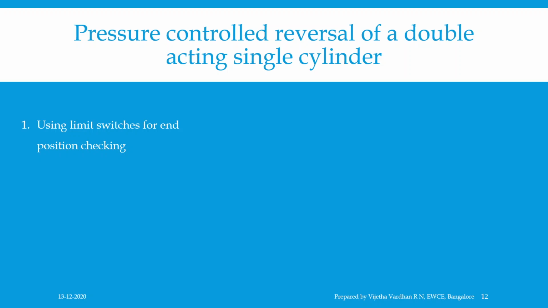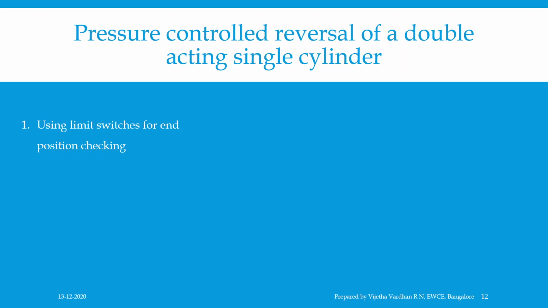The sequence valve SV should be set to such a pressure that the switching point is just less than the prevailing working pressure. By depressing the start button, the valve V1 is actuated and directs the pilot signal to valve V3. The pilot signal actuates the valve V3, which in turn extends the cylinder 1A. When the cylinder is completely extended, it operates the limit switch L5 of a DC valve V2.